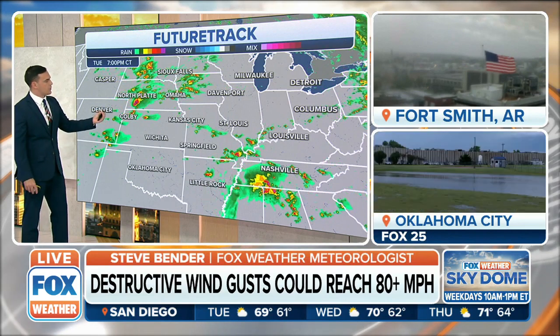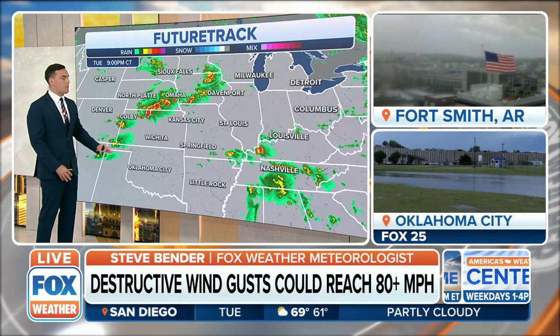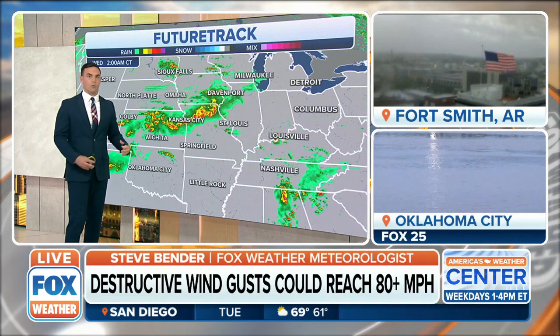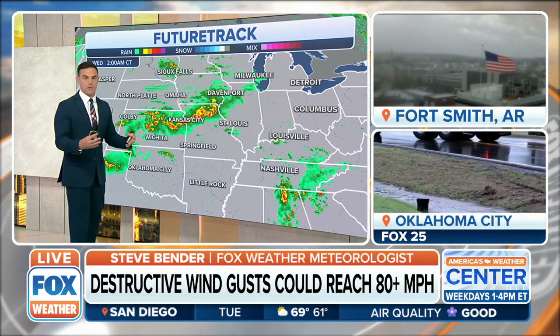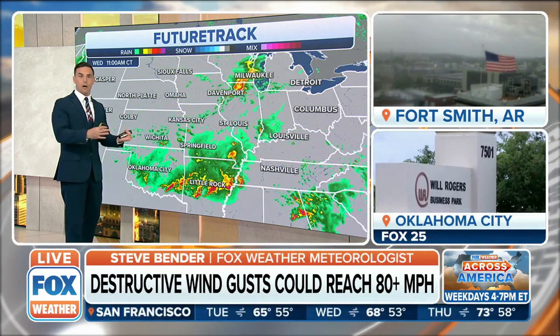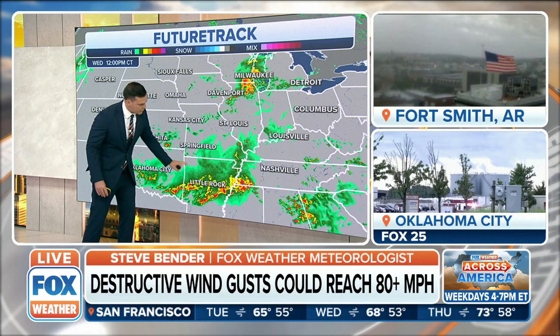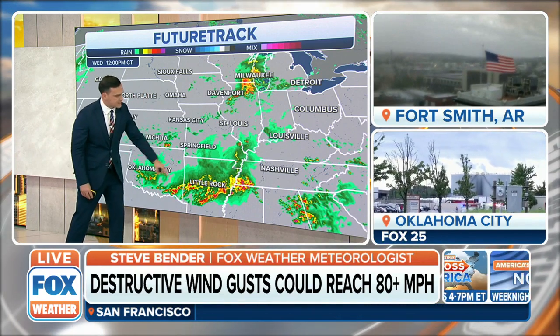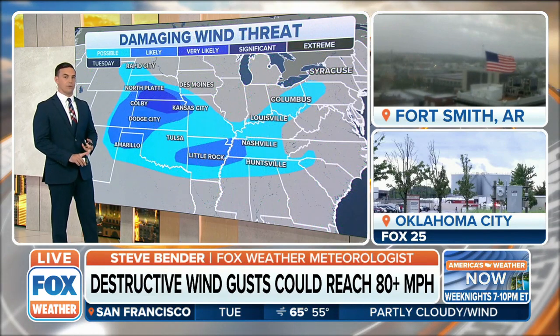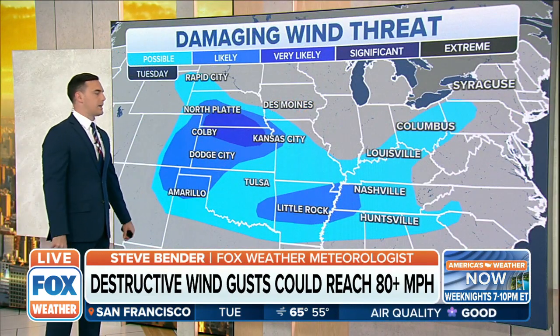Those supercells will have large hail embedded, 2-inch in diameter. But once this line starts to form, that's where we could have that derecho, where you have over 240 miles impacted by damaging winds outflowing and surging from those thunderstorms. And then notice it rides all the way down to the south towards Little Rock, out towards southeast Oklahoma, where we're talking about that flood threat for today. More rainfall expected for tomorrow.